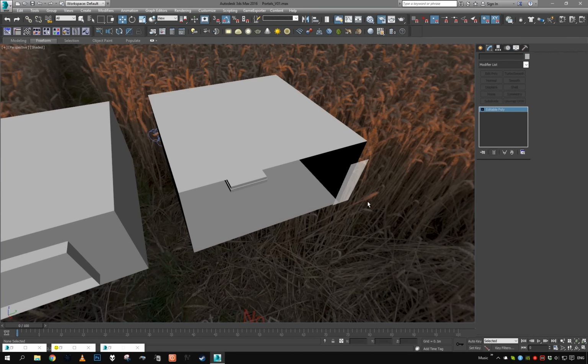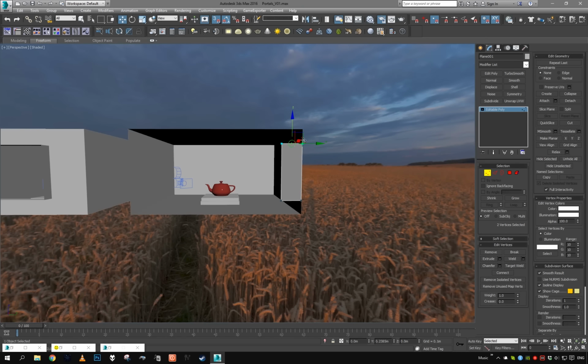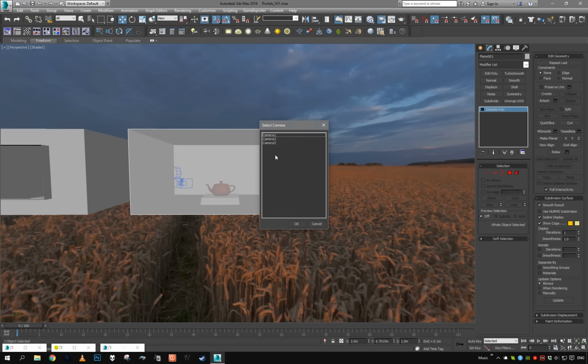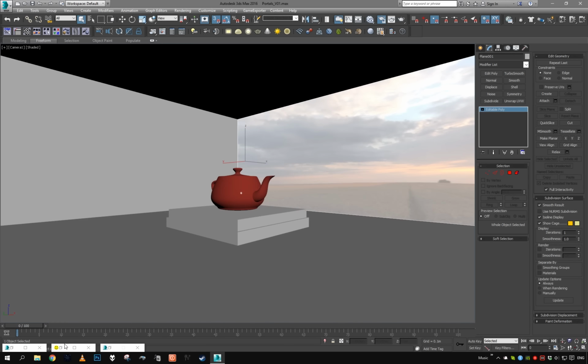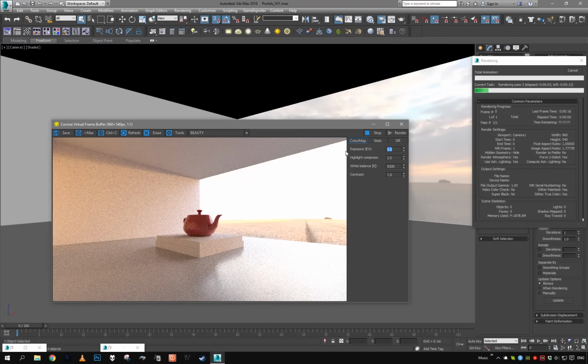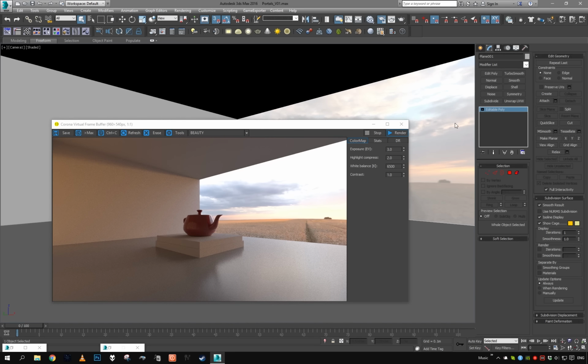Again, do the correct placement. Just really quick. Again, let's not make it renderable, and I'm going to render. Now I'm going to show you how, when your window opening is quite large, the portals won't give you as much of a render time boost. So just to make sure this is turned off. Okay.